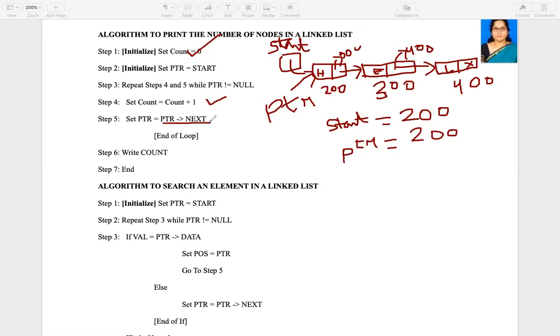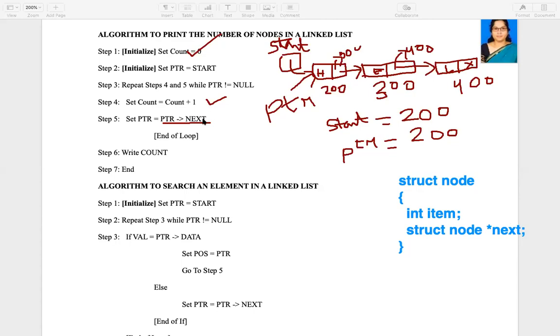Now understand this point clearly. ptr is pointing to here, and ptr arrow next means this part. This part is referred to as the next. So what we have written as struct node star ptr, we can also write it as struct node. I will rewrite that. So struct node, int item, struct node star next. That means this is the pointer referred to here.